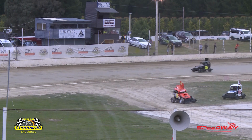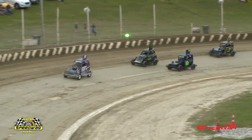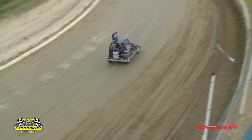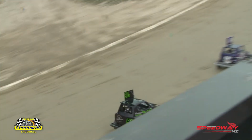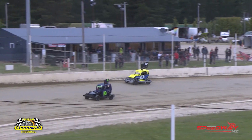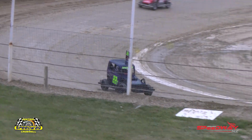Then we'll go back to Dylan Jones and Josh Evans, doing a great job out there in the new car in the 32. Then looks like we're going to go back to Craig, then Sanford. But a great win. Lucas Erskine, then we go Ben Smart, Harrison Brown. So great win there by Marcus Scott.